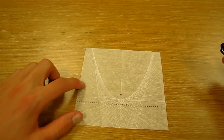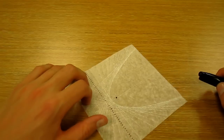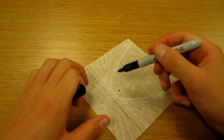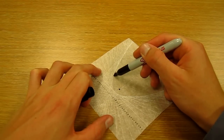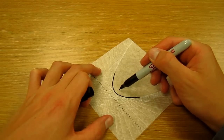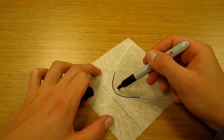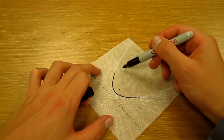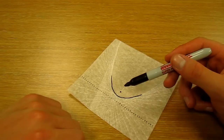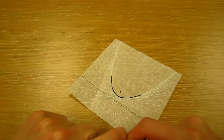And my question at the beginning, what does this have to do with satellite dishes, is this. A satellite dish has that little arm that goes out and it sends a signal bouncing off of our parabola right here. This would be where the signal thingy is. It sends a signal off of our parabola in all directions, and that parabola focuses it way out into space. So whenever you see a satellite dish, you can always think to yourself, hey, that is a focus for a parabola. That's pretty mathematical.